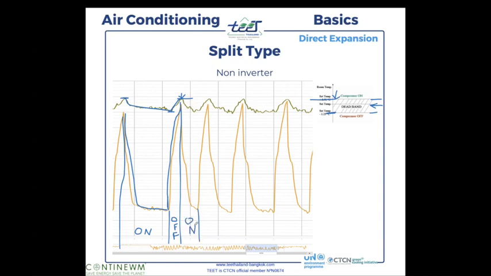Okay, so you can see that it's not a regular cycle, because sometimes you have more heat to remove. Sometimes you have more sun, so you have more heat. Sometimes you have more people. Sometimes you have less. Sometimes you have a cloud. So we don't always have a regular cycle because we are in real life. But this is, to summarize, how the refrigerant cycle is working. Do you have any question? No? Okay.